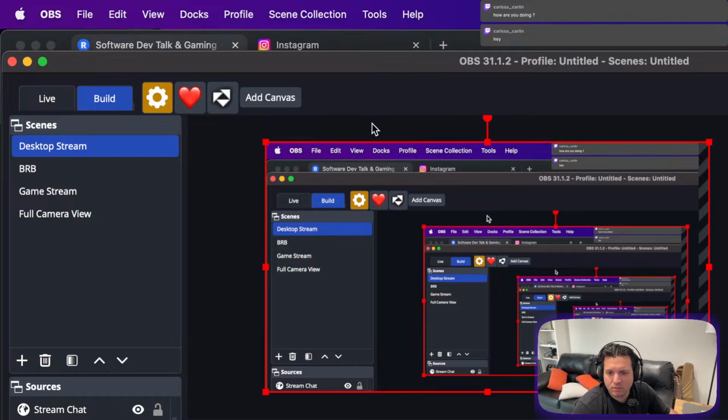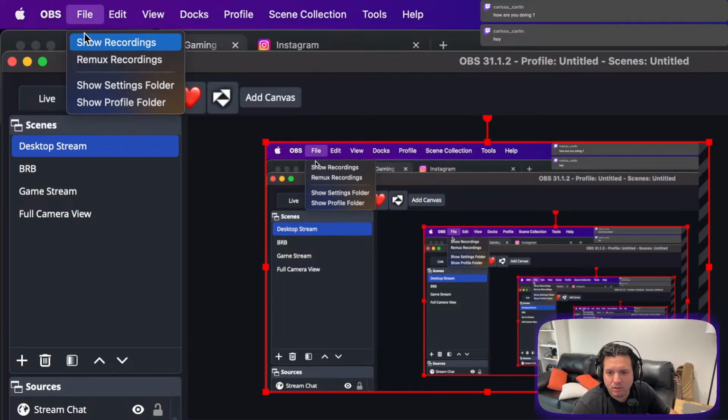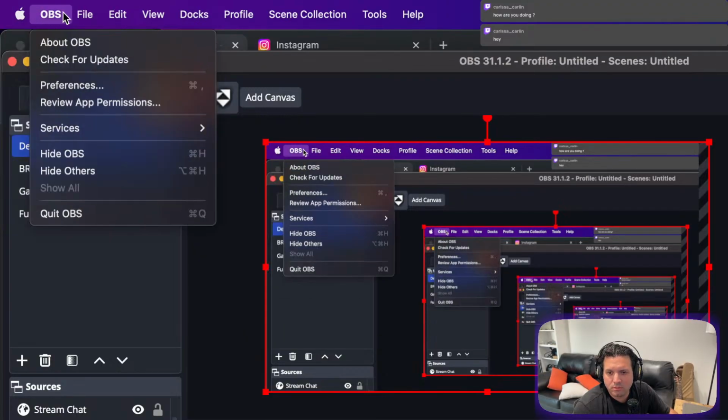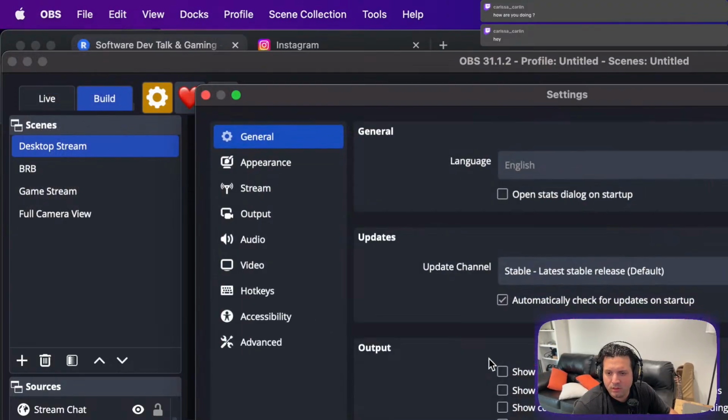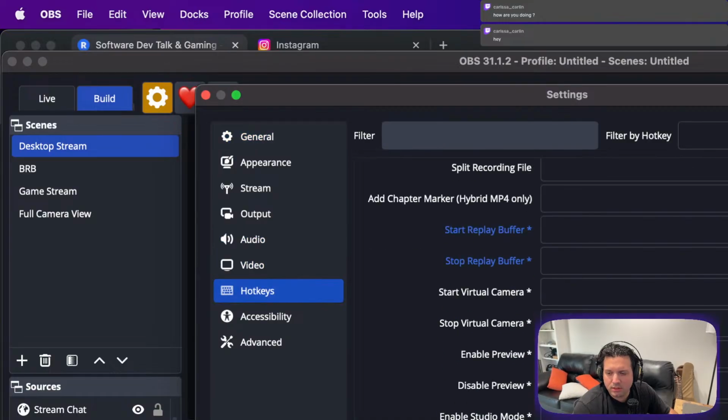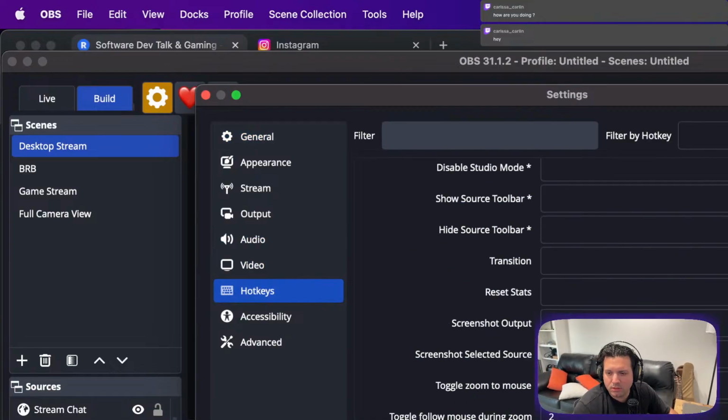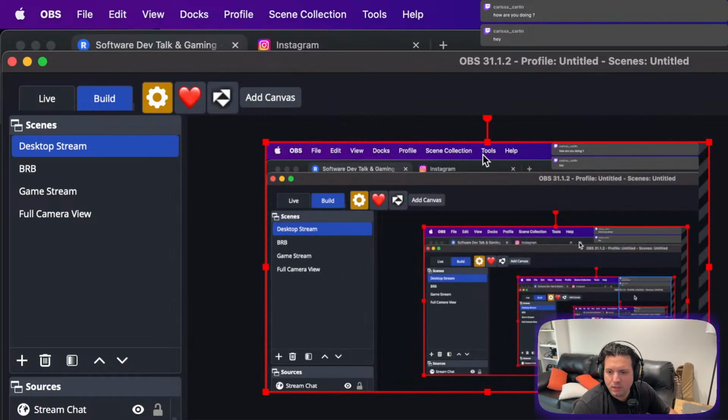Okay, that's better. Let's get rid of this. Hold on. I keep hitting this stuff on accident. It messes up my recordings and stuff. Oops. Okay. Now we shouldn't have that problem anymore.